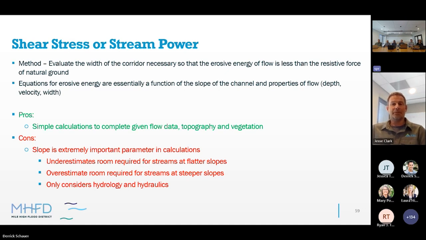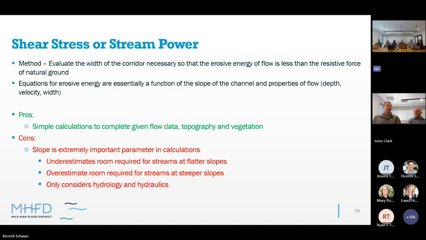Real quick, before you move on, for our viewers, what units could they expect to hear when somebody says, what's the shear stress or what's the power, so that when they're looking at something, they know what to be looking for? Because we deal with this all the time, and it's like, where can we expect to be able to grow vegetation? There's a lot more to that, but just for the basics, what is that unit?